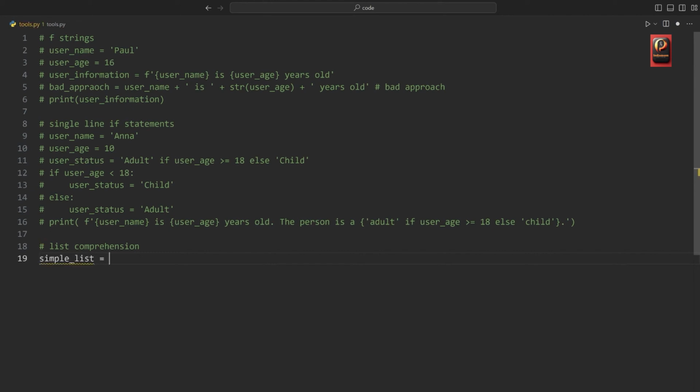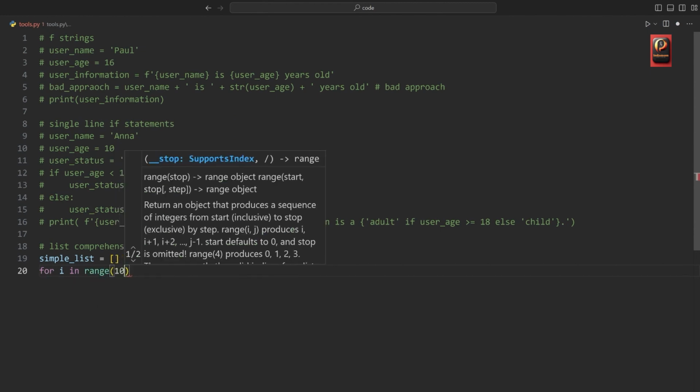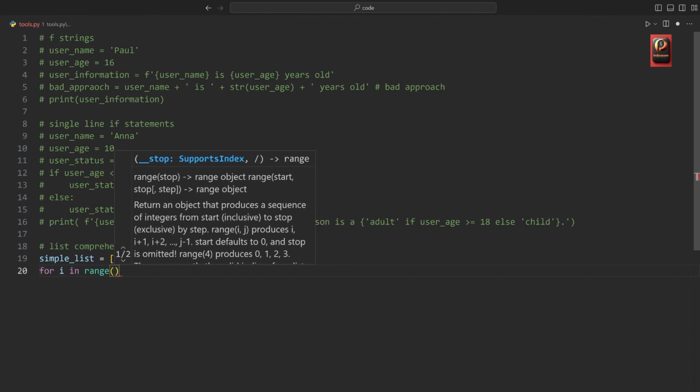After that, if I comment out everything, we can talk about list comprehension, one of the most powerful tools in all of Python. Basically, imagine we want to create a simple list, and this list should be a list with the values from 0 to 10, meaning 0, 1, 2, 3, 4, 5, 6, 7, 8, 9, 10. Typing it out for a simple list is fairly doable, but once again, imagine you have a much larger and more complex project and you have to generate 10,000 lines of code. You couldn't just type that out. Now you can tell Python to generate values.